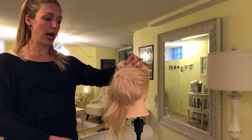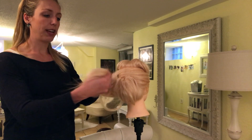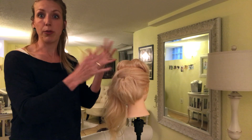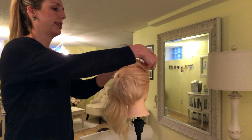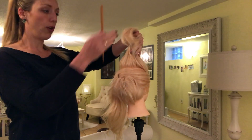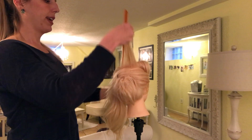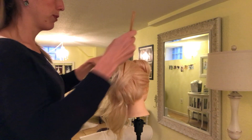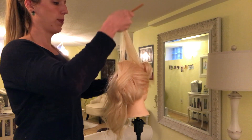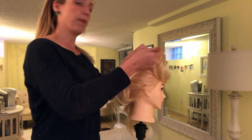The reason I do the top first is because I want the top to be tucked in here and not see any ends. If I do the side first I'm not going to have any place to put the top hair and you'll be able to see it tucked in somewhere. So I'm going to take this hair and back comb a little bit. I've already prepped the hair using dry shampoo at the roots, texture spray, and curling with some hairspray, so we already have some good texture going in through here — that's going to really help get the volume that you want.